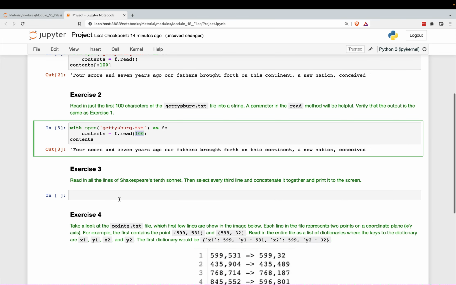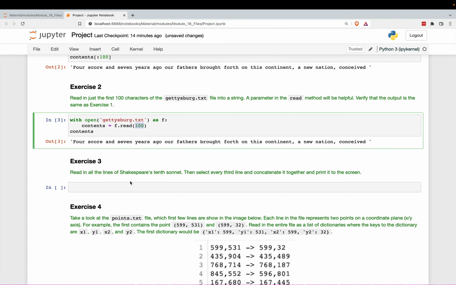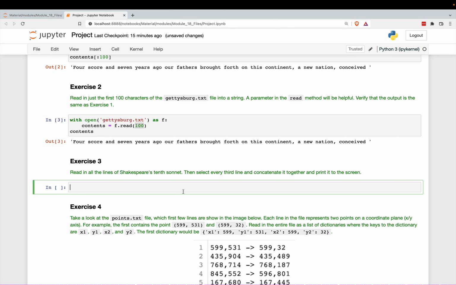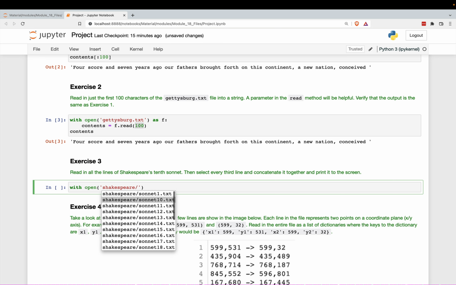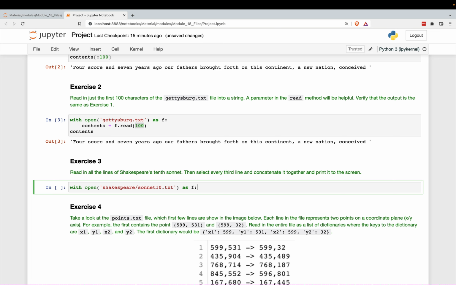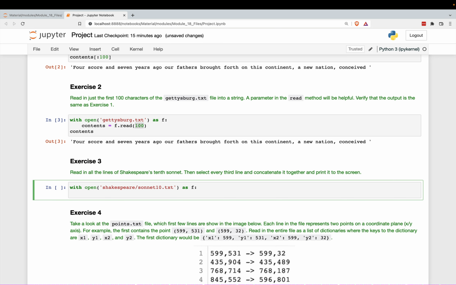All right, number 3. Read in all the lines of Shakespeare's 10th sonnet, then select every third line and concatenate it together and print it to the screen. So it's sort of making a new poem, I guess, of just every third line. So with open, we have to go into the Shakespeare folder, and then here's sonnet 10. That's how you can read it in. And it says every third line.